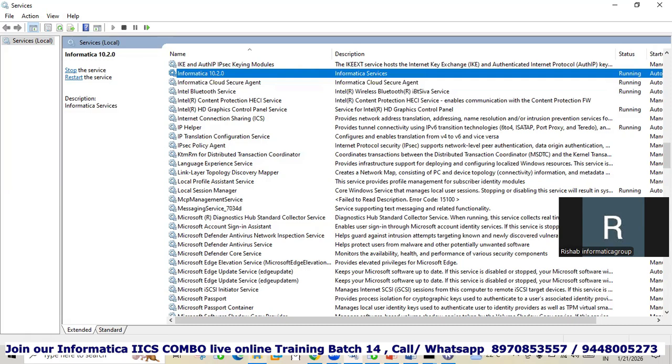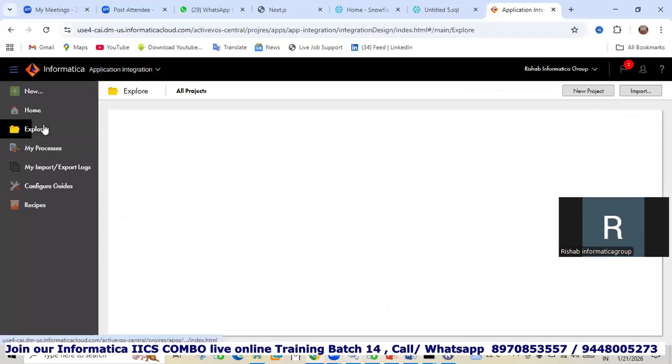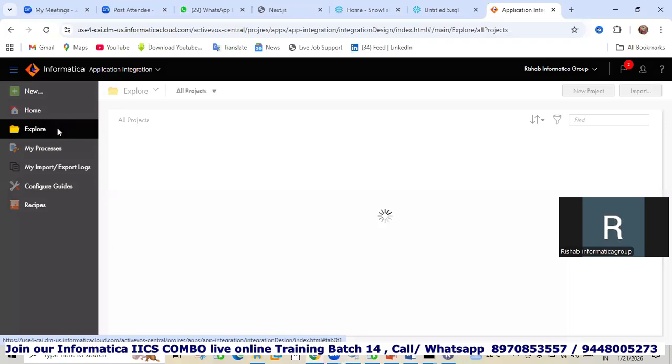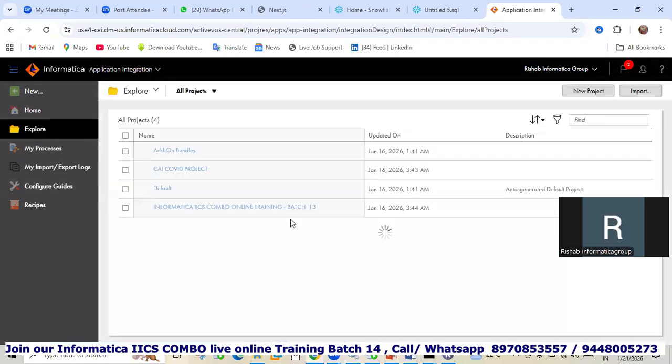Okay, it will take some 5 to 10 minutes. Before that, let me go through the Informatica IICS CAI. So these are the CAI assets. Whatever we previously created in the CAI, everything will show here. These are the projects. Created means it is not created in this particular account; it is simply migrated from the previous Informatica IICS account.